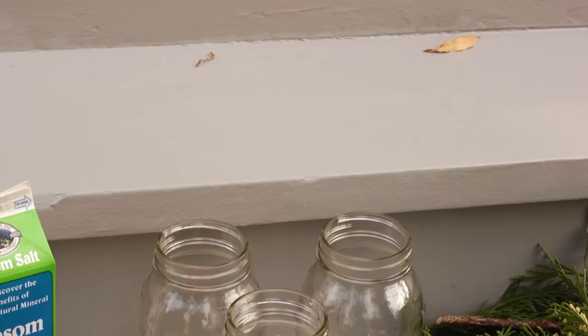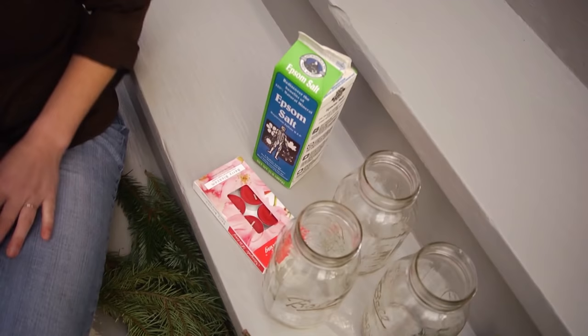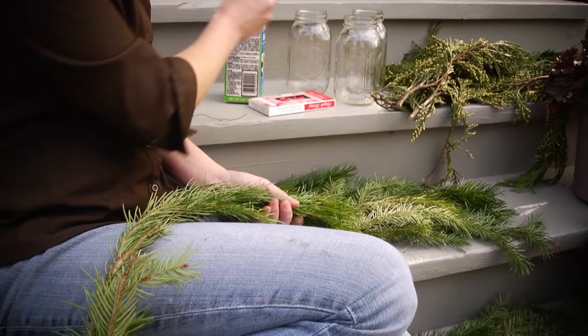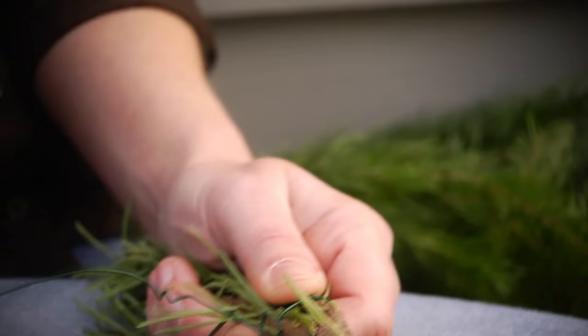A fun way to light a path during the holidays is to make these easy holiday luminaries. You see, all you need are mason jars, fresh greenery, Epsom salt, floral wire, and some tea lights. Start by taking a long piece of greenery and wrapping one end with a piece of floral wire.